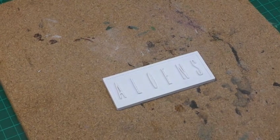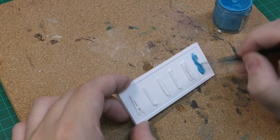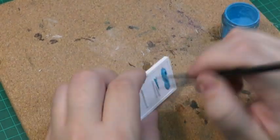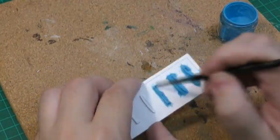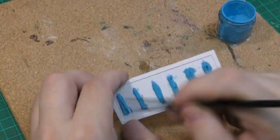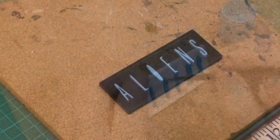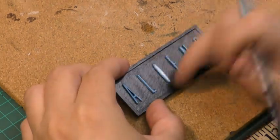So now that it's nicely primed, I'm going to start off by painting the letters a nice ice blue from Games Workshop. And once dry, I then went around the edges and painted it all a nice matte black. So left that to dry, and now we can go to the spray booth and give it a few coats of clear gloss varnish.